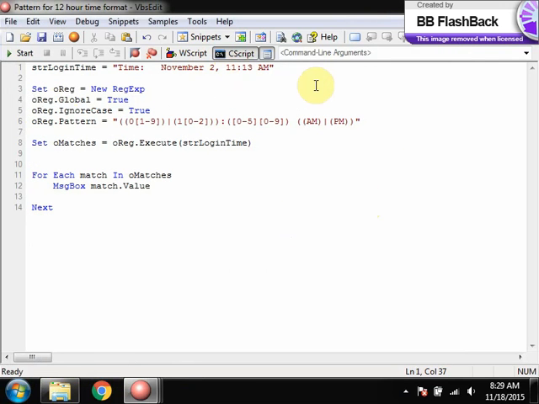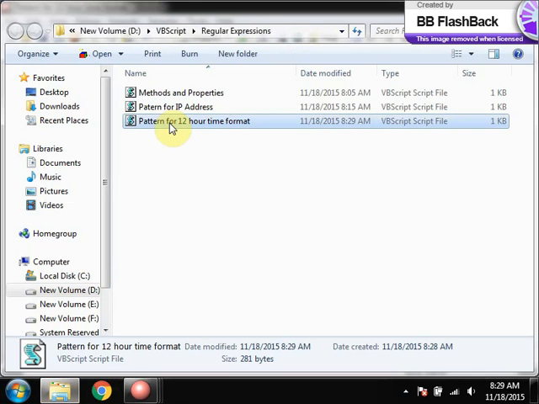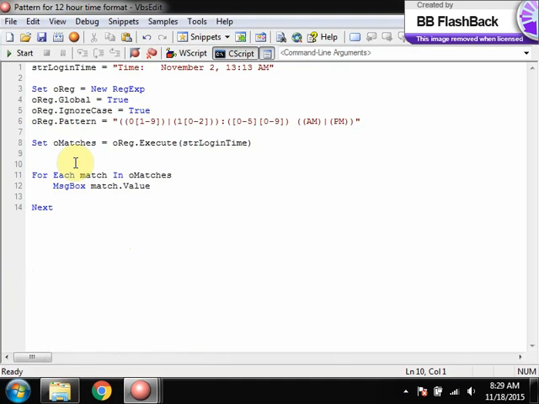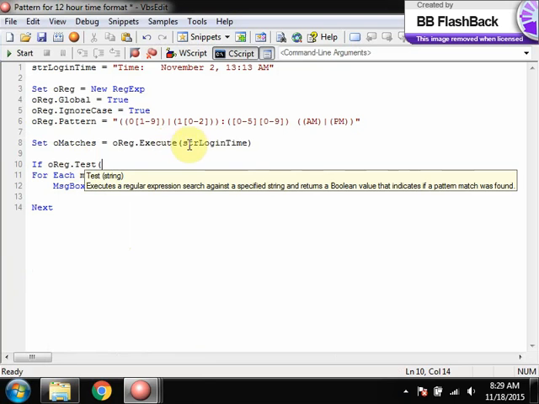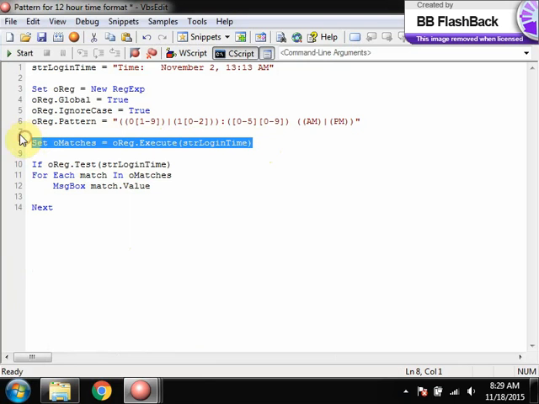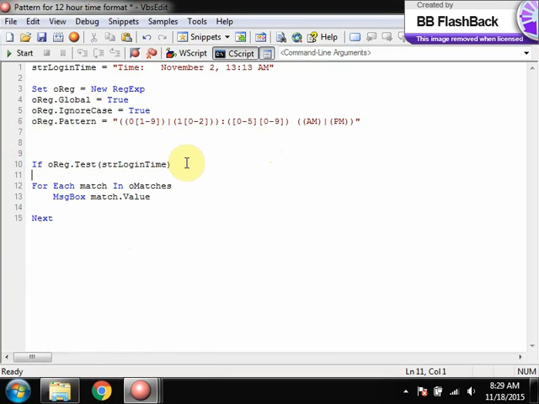Now, if you give 13 here, this is the wrong time, right? So what you do is, instead of giving empty, first you do one thing. If OREZ dot test, you know what is meant by test here? It is matching with at least one value or not. So, if test equals true, then perform this action.